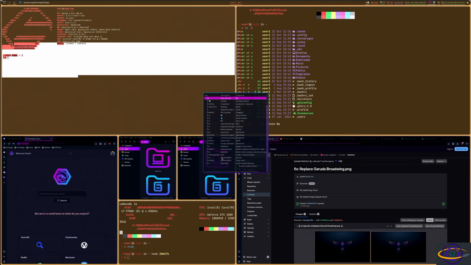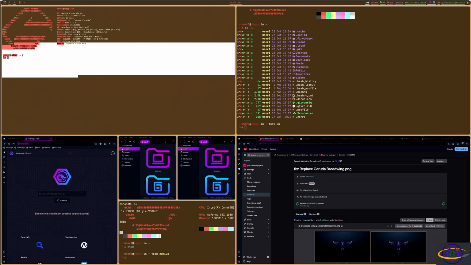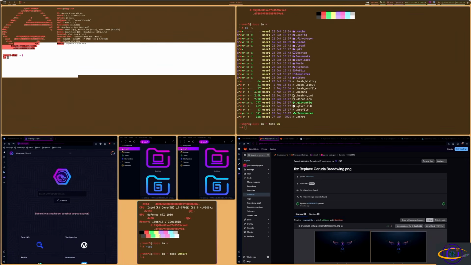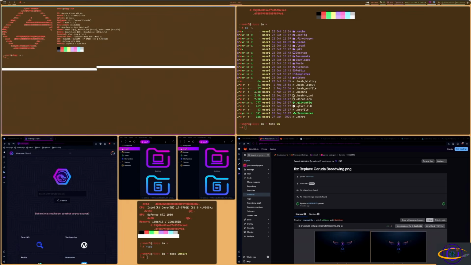Dwindle effect is mod Q. All right, float. We already did mod shift spacebar for float versus tiling. So let's try dwindle effect for mod P. Let's get out of here. Mod P. I guess that's the dwindle effect. I'm not sure what it's supposed to be doing.